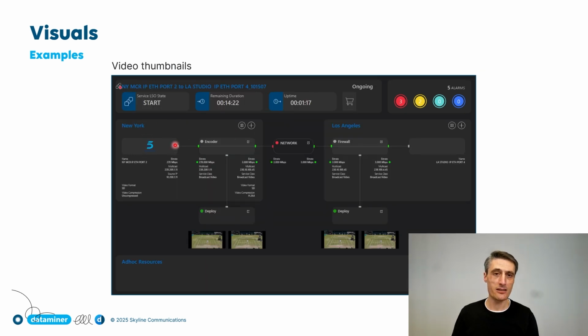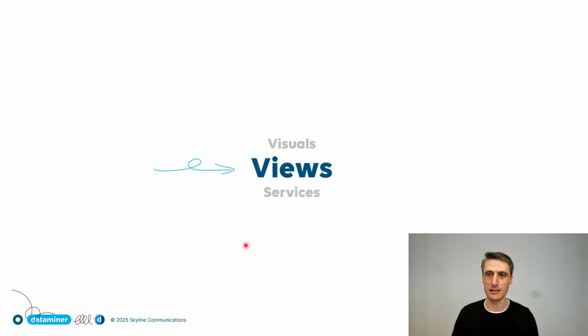The east-west view that I've shown on a service, but this one is effectively active here with the network and some video thumbnails here. So you can see the video thumbnails on the different points in the network, which is quite convenient there. So that was a little bit on visuals. So as I mentioned, visuals are not only applicable for elements, but also for views. But we didn't really talk about views that much or not in depth.